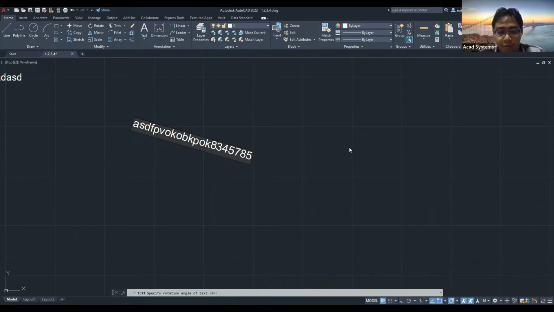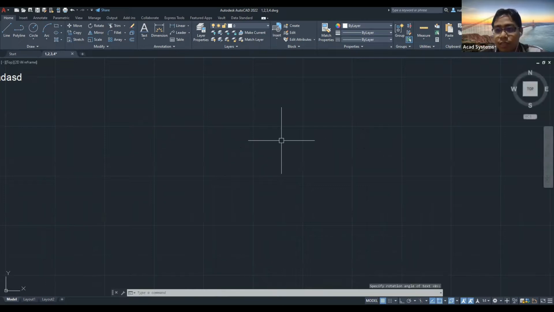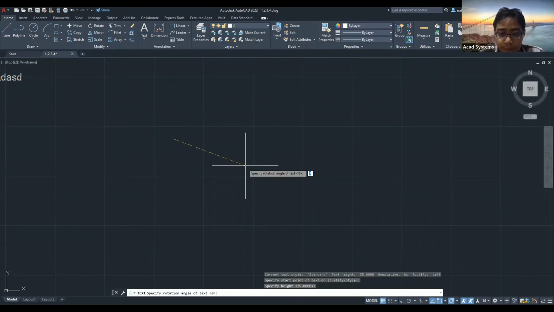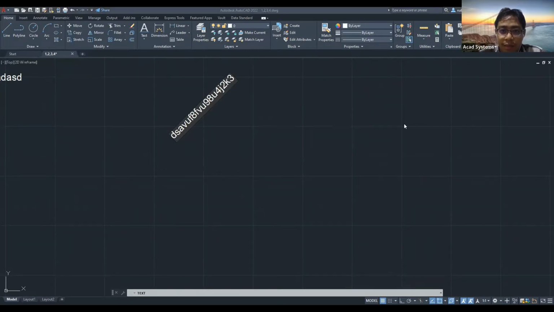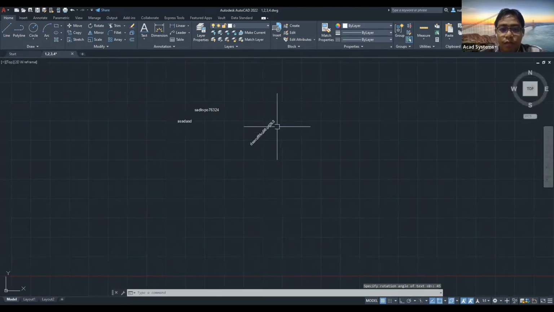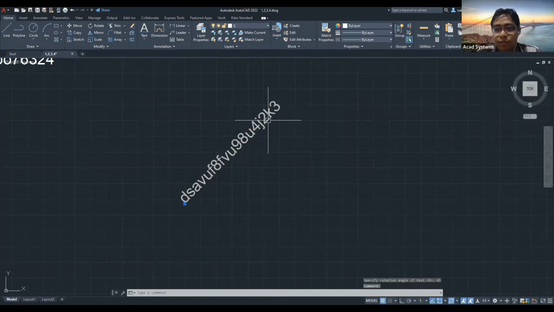Next thing you need to do is click anywhere. Only then will it apply. If I don't click anywhere and simply press the escape key, you can see it cancels my text creation. So when you're creating the text, once you have done creating your text, make sure to click anywhere first. So I'm going to click at the blank over here. Then I can press the escape key, and you can see my text has been created.